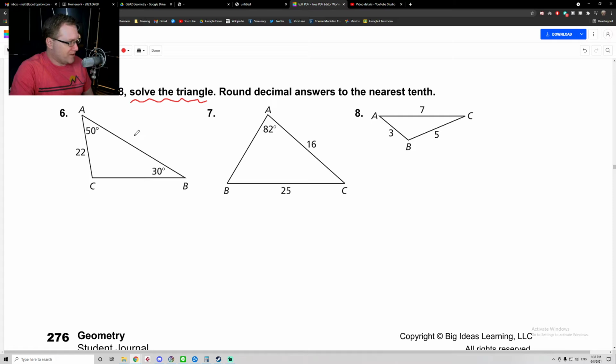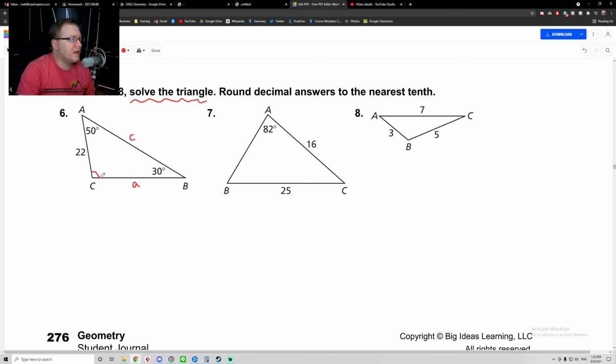What do we not know? Well, we don't know this one. This is side C, because this is angle C, so this is side C. And this side right over here is side A, because it is across from, opposite, angle A. So we need to find side C, we need to find side A, and we don't know angle C. Those are the 3 things we don't know. Look at the 3 angles: we know this one, but we don't know that one. And then look at the 3 sides: we know this one, but we don't know this one, and we don't know this one.